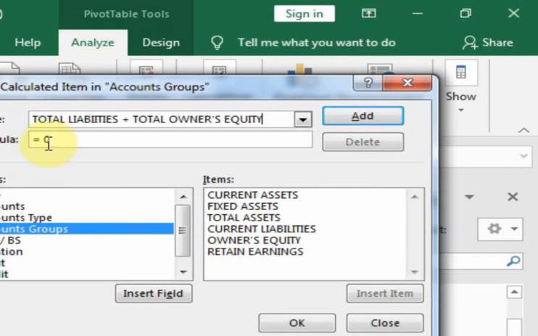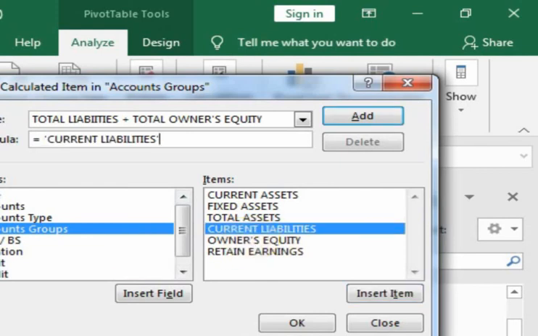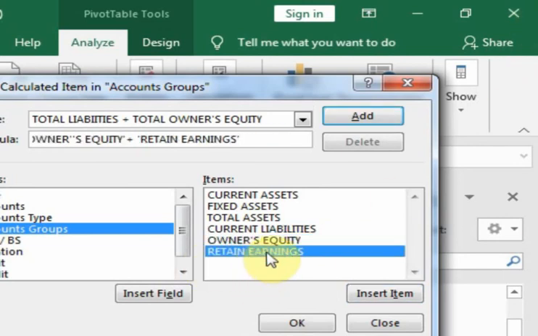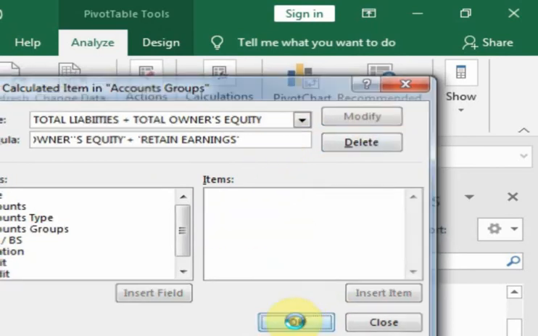In formula, just double click here current liability plus owner equity plus retained earnings. If you have a long-term liability, you can also add long-term liability here if you have. Now click add and click OK.